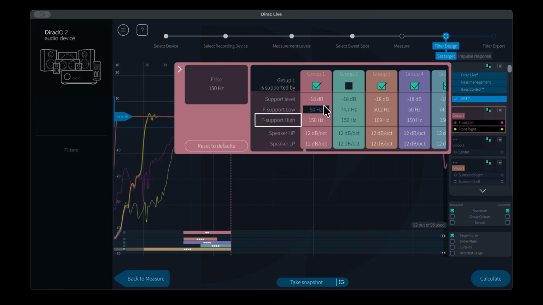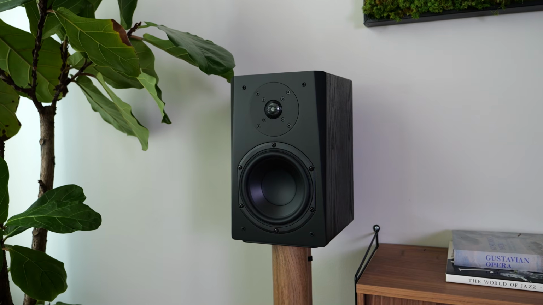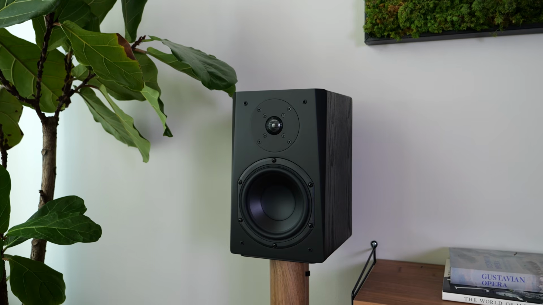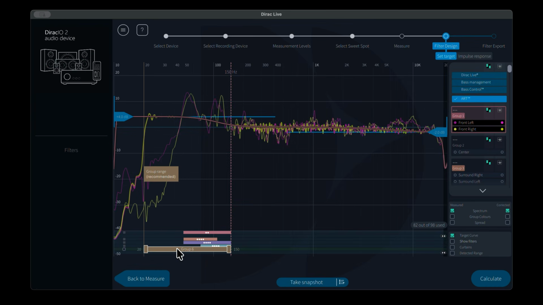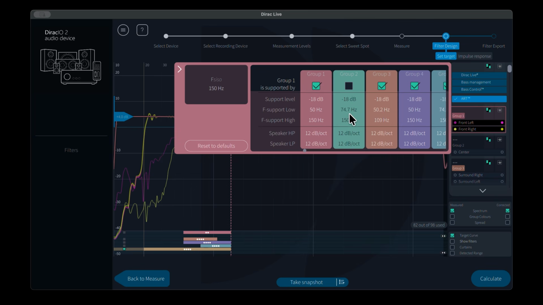F-support high typically needs less attention, and can be left to allow ART to optimize as much as possible. But reducing it could be beneficial in cases where a listener is sat in close proximity to a support speaker and can hear the support effect. To enable sub 20 Hz infrabass, the infra checkbox will allow capable subwoofers to pass through an unfiltered signal below 20 Hz. Support level dictates how heavily each speaker is used.